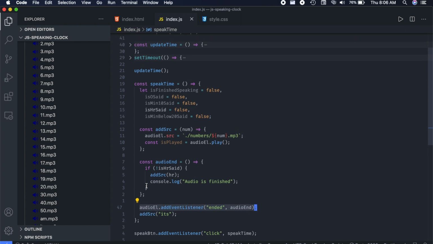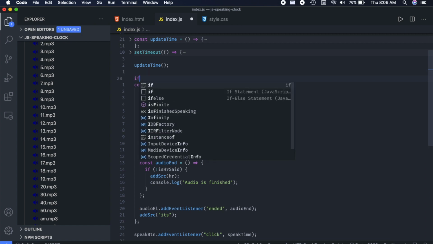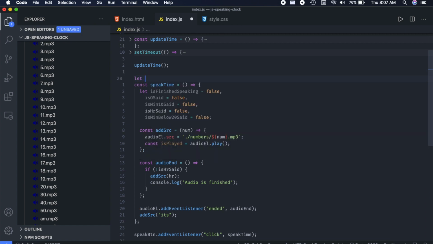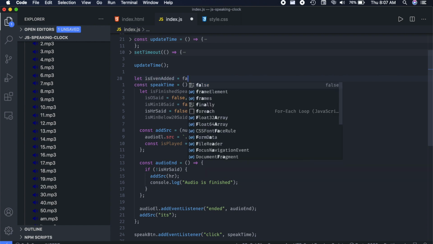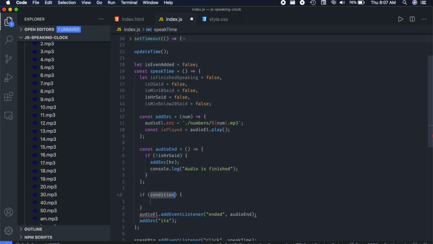So we can do this by keeping track of isEventListenerAdded somewhere like here. So let isEventAdded, something like this. First we will keep it false like this, and in the next step we will add an if statement here, and we will check whether it is added.